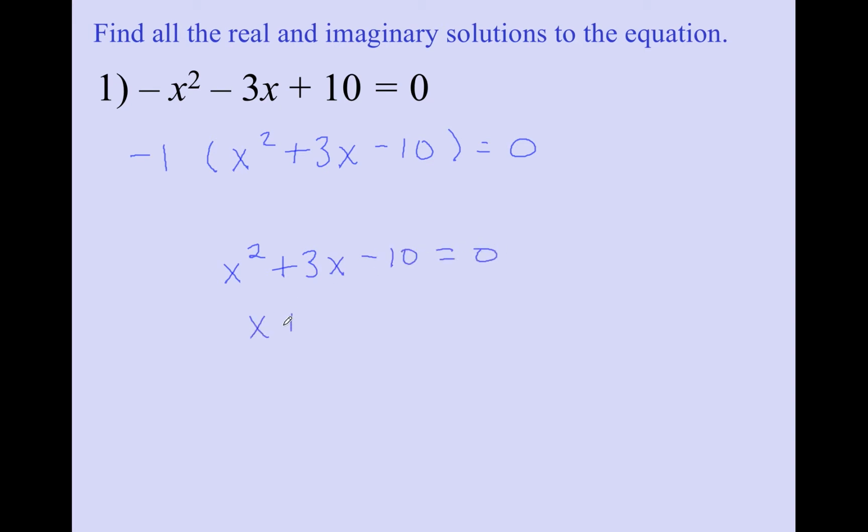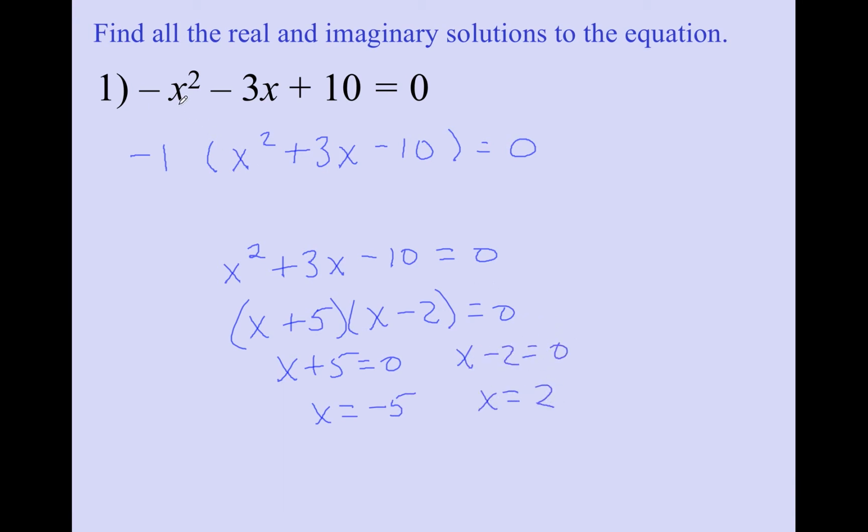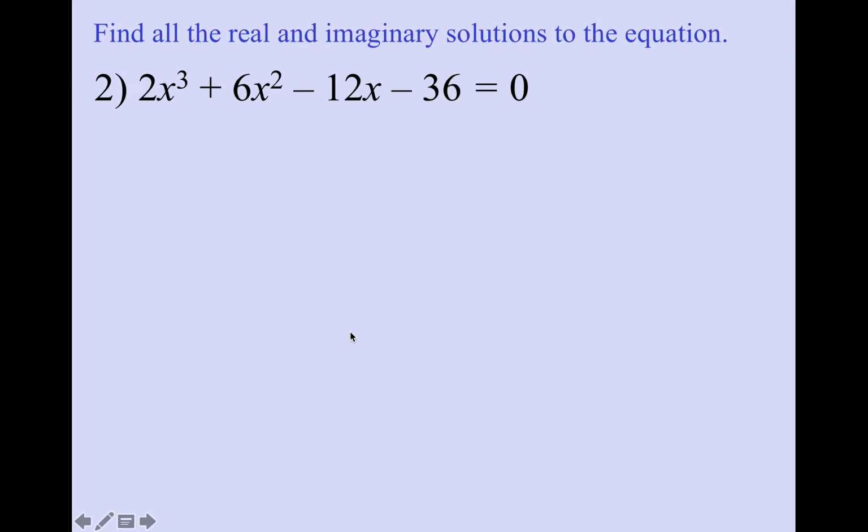You then factor that, set each factor equal to 0, and one of my solutions is -5. Second solution is 2. Remember, if it's a second degree polynomial, there's going to be 2 solutions. Okay? And I wouldn't write anything more in here, but this is basically what's happening. You're dividing by -1, they're canceling out. You're dividing this by -1, that stays as 0.